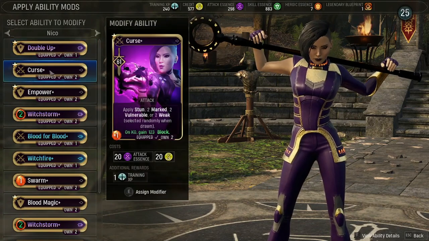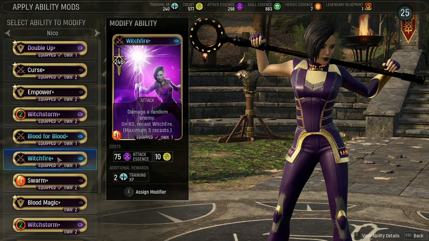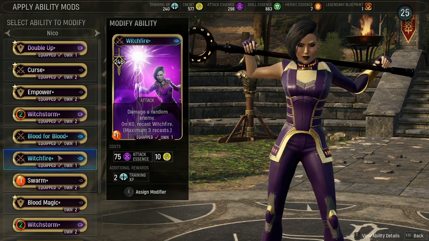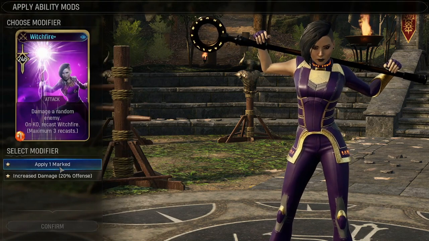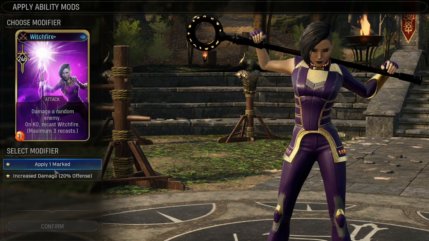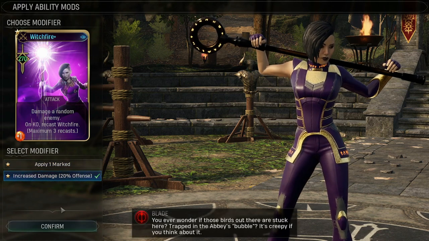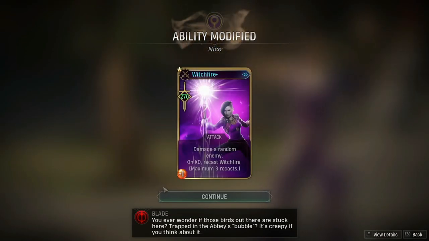You shouldn't have too much in... Damage a random enemy on recast. Increased damage. You ever wonder if those birds out there are stuck here, trapped in the Abbey's bubble? It's creepy if you think about it.